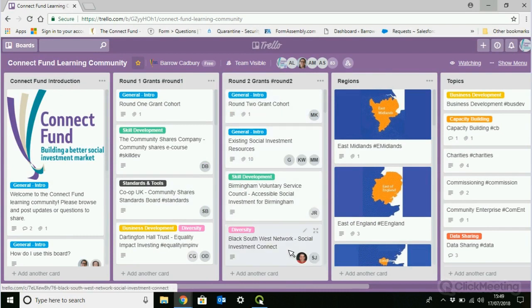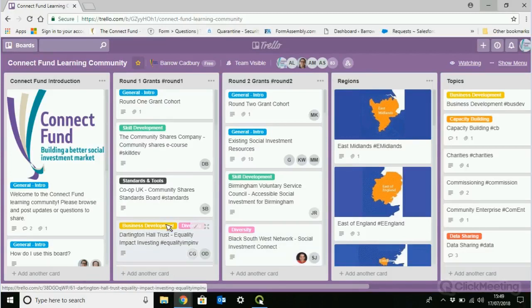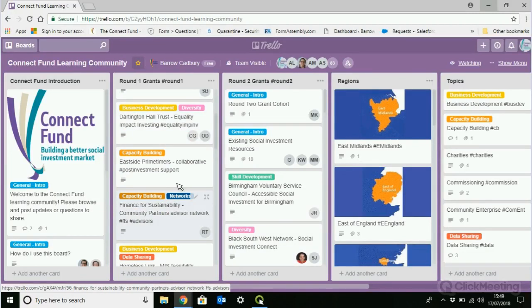Within the round 1 and round 2 list, we have a card per project. So you should be able to find your project's card and start adding resources, information, and comments as we go along in the project.